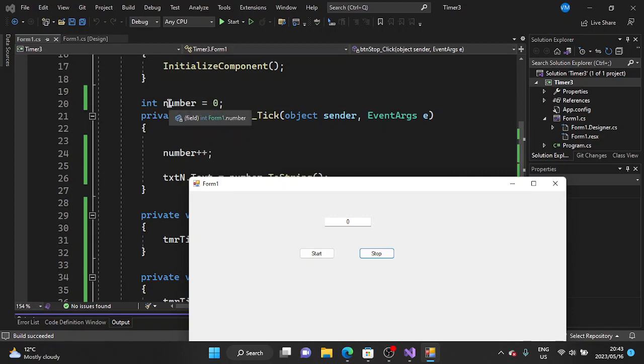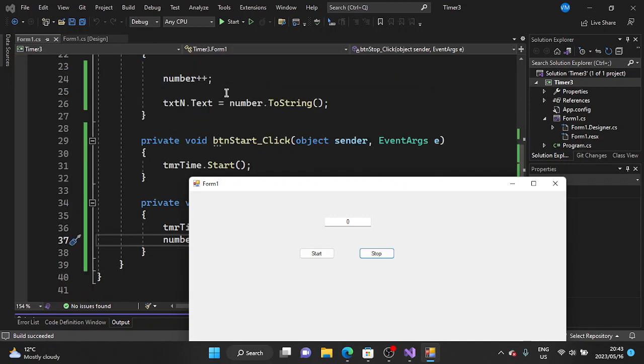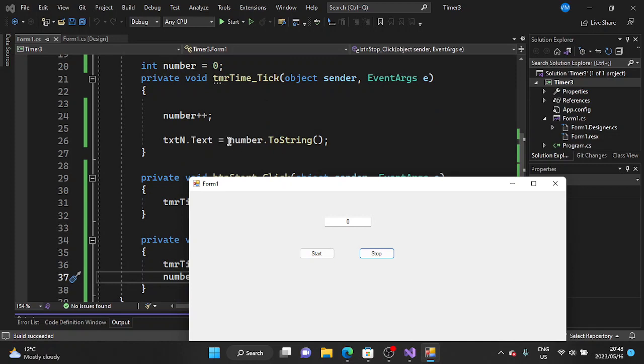So this number will be initialized to 0. When I click start, number is increased, number is displayed to the text box. After 1 second, number is increased by 1 again and displayed to the text box. After 1 second, the same code will be executed.